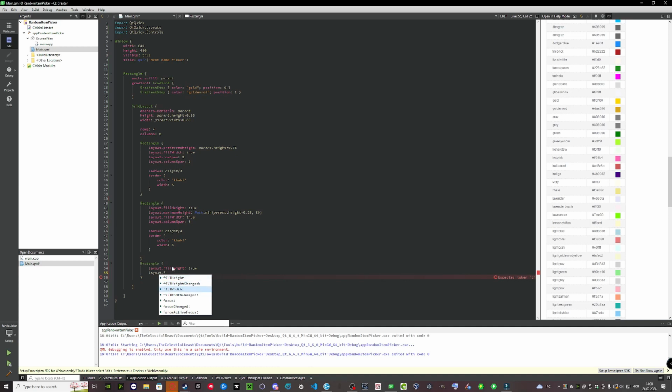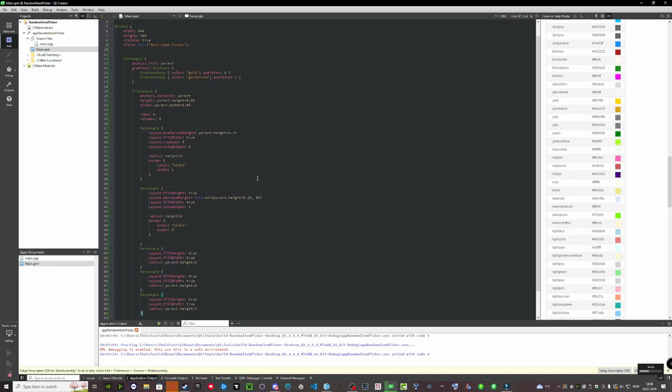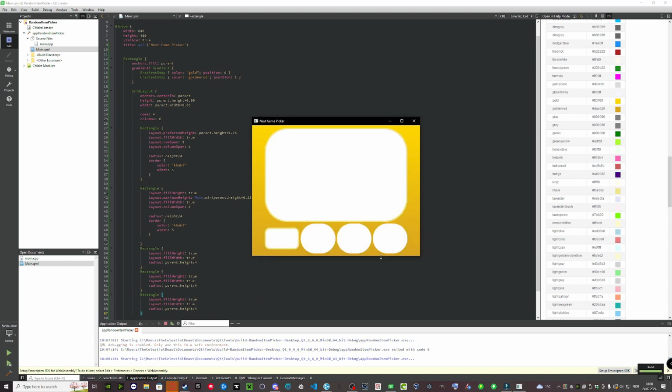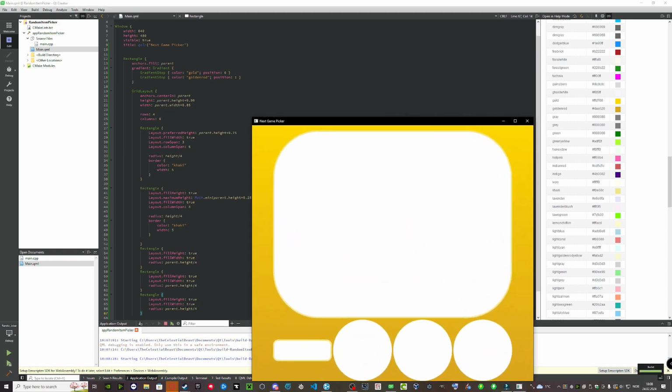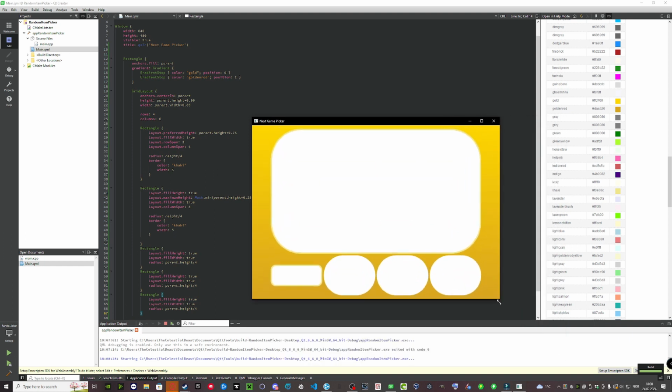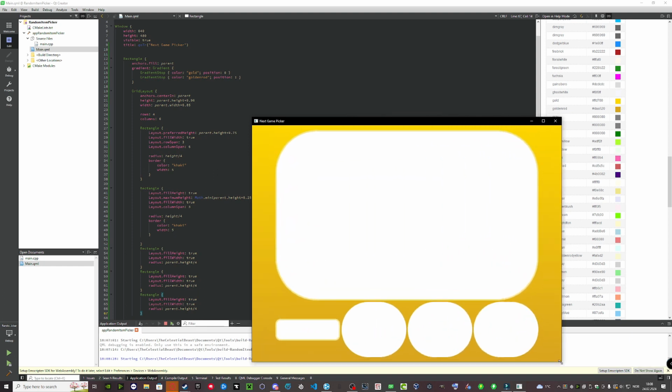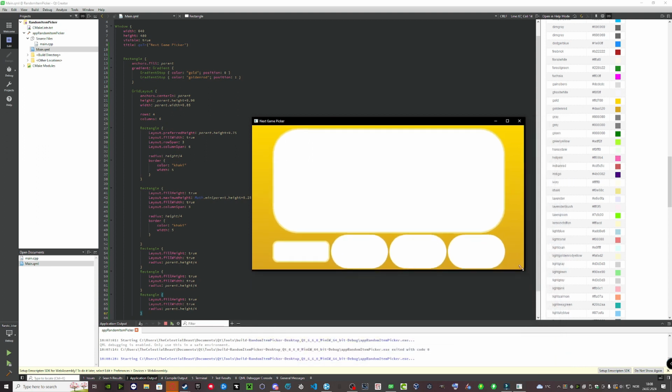If we do layout.fillHeight, layout.fillWidth. Let's do a radius on them as well: parent.height divided by 4. If we add in our 3 buttons like this, will they end up becoming bigger? So that's how it transforms now.